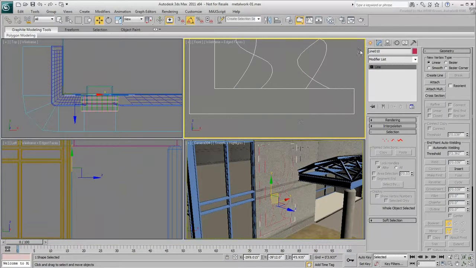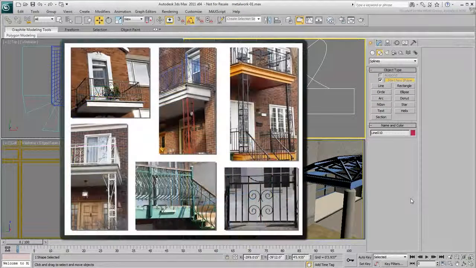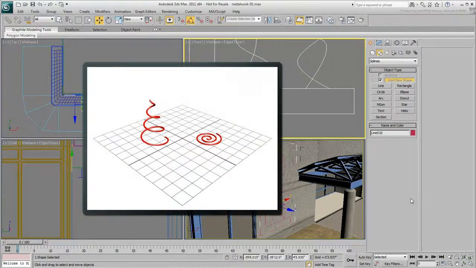Next, you create the decorative elements that go in the frame. These spiraling elements are quite recurrent in wrought iron designs. You could try creating them with the Line tool, but an easier method would be using the helix shape. A helix is a 3D shape, but can be used in 2D if its height is set to 0.